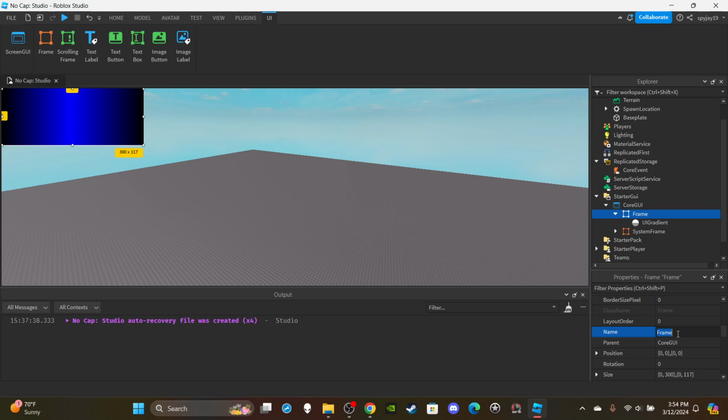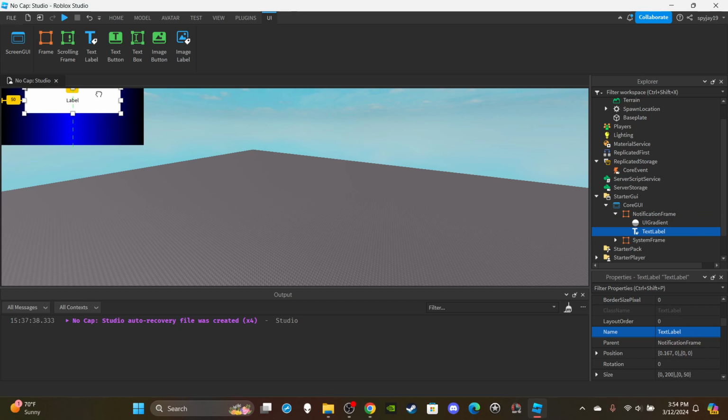Now, we're gonna rename the frame to notification frame, right? Then we're gonna go ahead and insert a text label. We're gonna need a text label and a text button. So you're gonna put a text label, of course, at the top, right? You're going to set the text label to notification.